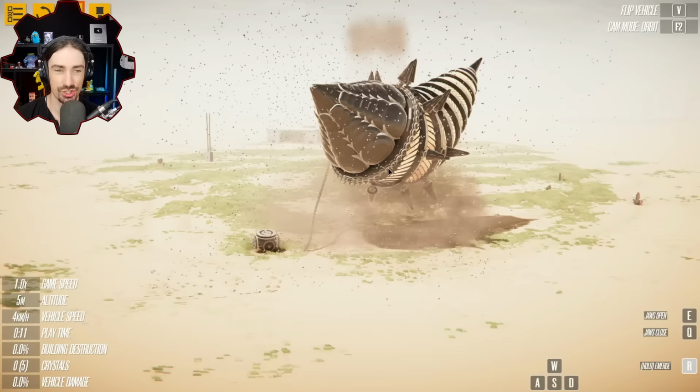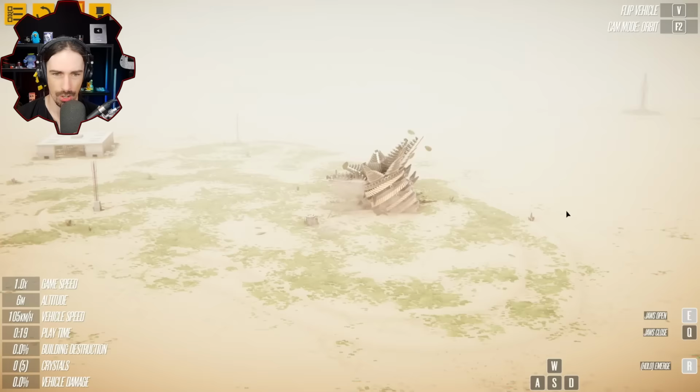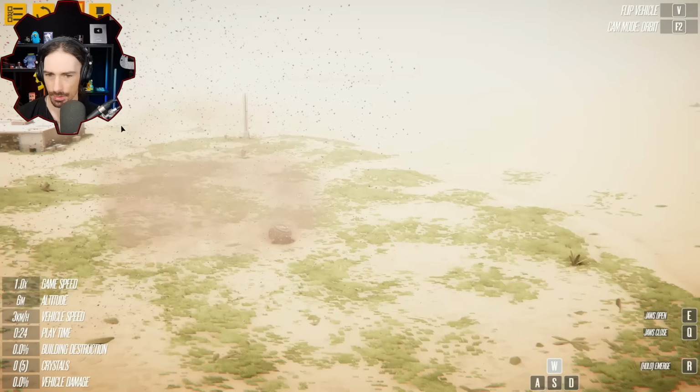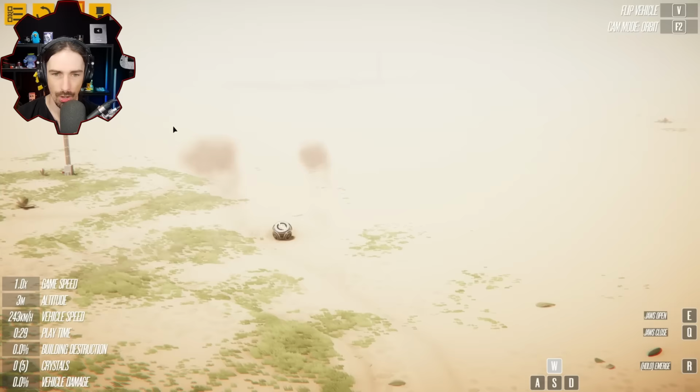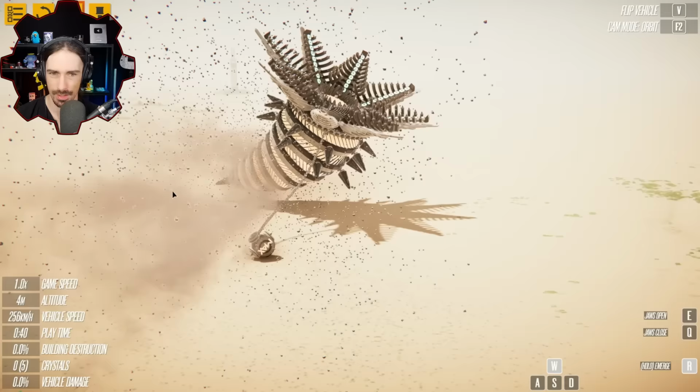Oh, it jumps. Oh, that's so cool. Okay, this is interesting. All right, emerge, then E, jaws open. Oh, that's great. Jaws close. I wish I could just like swim across the surface. Whoa, the particle effects of where I'm going is such a good detail. That's awesome. All right, ready, here we go.